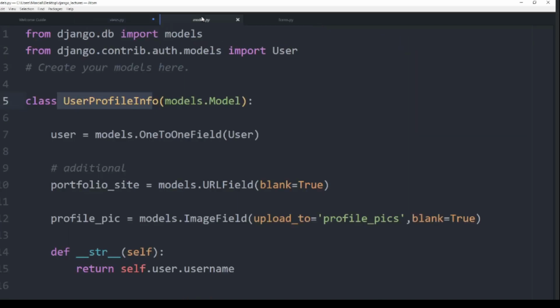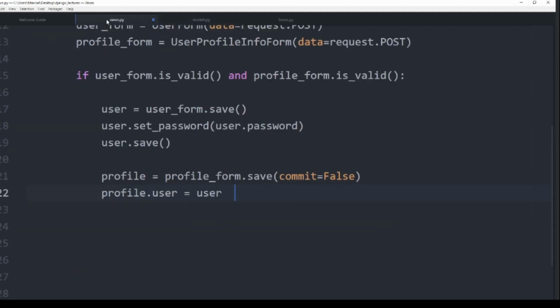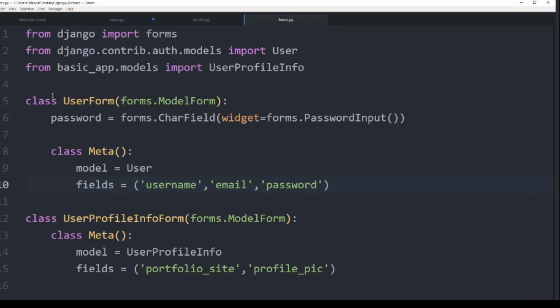So if you come back to models, remember over here the UserProfileInfo, that user is equal to a one-to-one relationship with the user here. So this one-to-one relationship is defined in the views with this line of code, profile.user is equal to user, which is the user form, which if you come back here is this original form, model equals User.